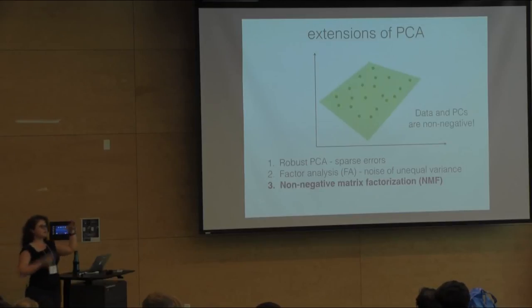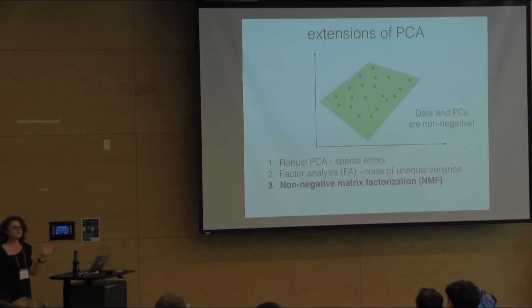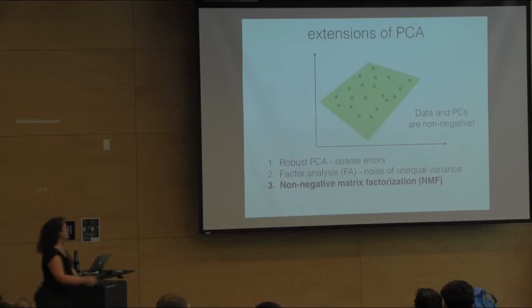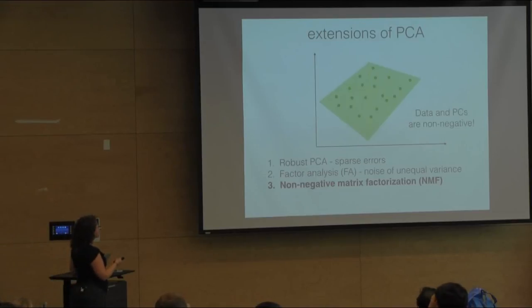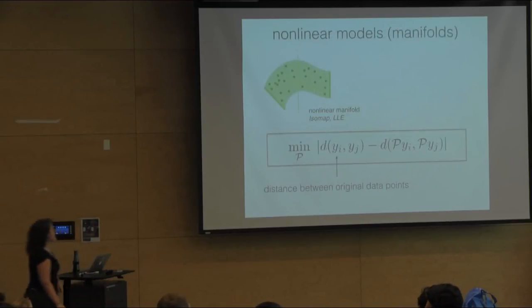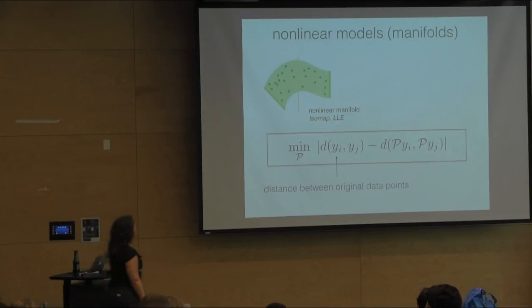We're going to step now into the next level of complexity, which is assuming, instead of a linear subspace, that we could have a curved surface, or what's called a manifold, to represent our data. Who's heard of manifold learning? I feel like I might be preaching to the choir here. I think a lot of you know a lot about this, but I still think it's useful to have this geometric perspective, maybe a bit different from what you've seen.